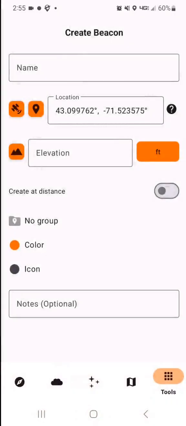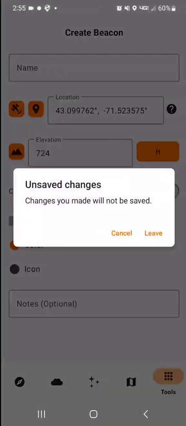You can press the elevation, fill that in, you can give it a name, you can save it into a group, you can set the color, and that will be saved into your beacons folder where you can use it to navigate to later on, or you can set it as your current point if you're there. It can be used for a whole wide range of things. Now I'm not going to save this, I'm going to exit out.